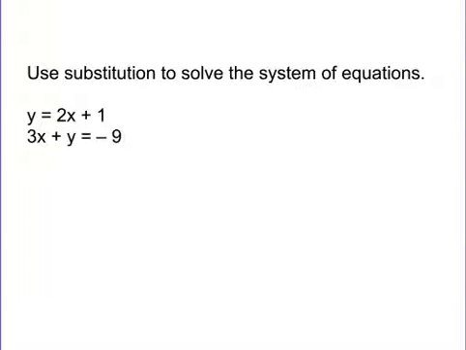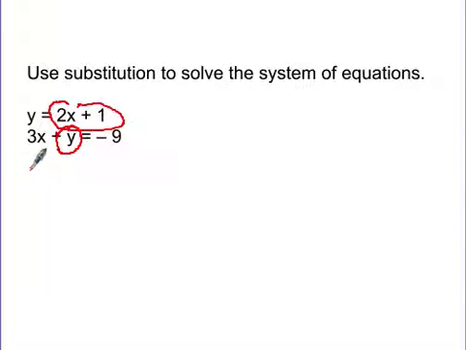We're going to start out just like we started yesterday, with a system of equations, two equations that use the same variables. We're going to use substitution to solve the system. What I want to do is find something that I can substitute in one of these equations. And I see right off the bat that I've got y equals the quantity 2x plus 1. So I know what y equals. Even though I don't know a number that it equals, I know a quantity that it equals. And so when I see a y in this equation, what can I do here? Substitute 2x plus 1. That's right. This y is the same as this y, and I know that y equals 2x plus 1. So wherever I see y, I can put 2x plus 1. So all I have to do is substitute this quantity for this y.